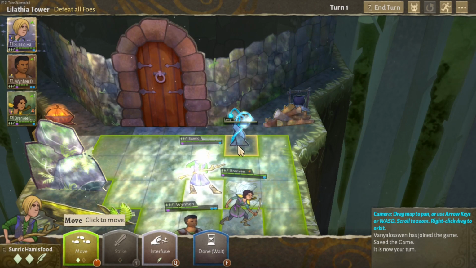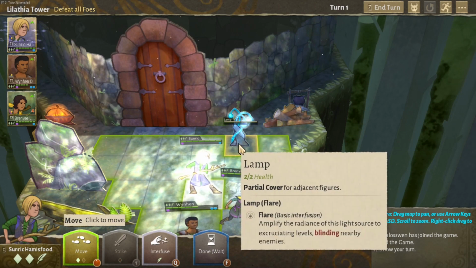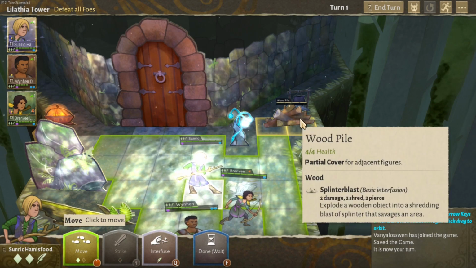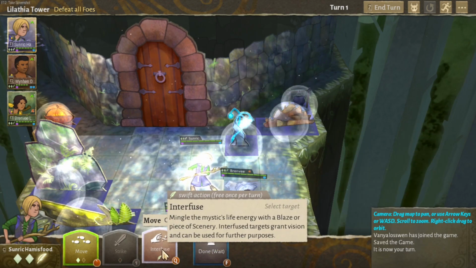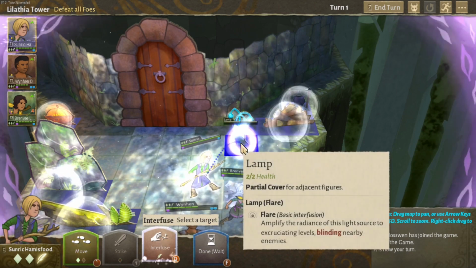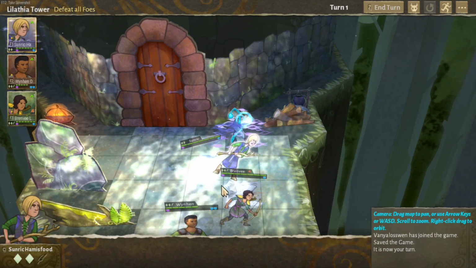Alright, here's the door. We've got some stuff. We've got a lamp. Amplify the radiance of this light source to excruciating levels, blinding nearby enemies. Okay, that sounds useful. Wood pile. Okay, let's interfuse with this lamp.